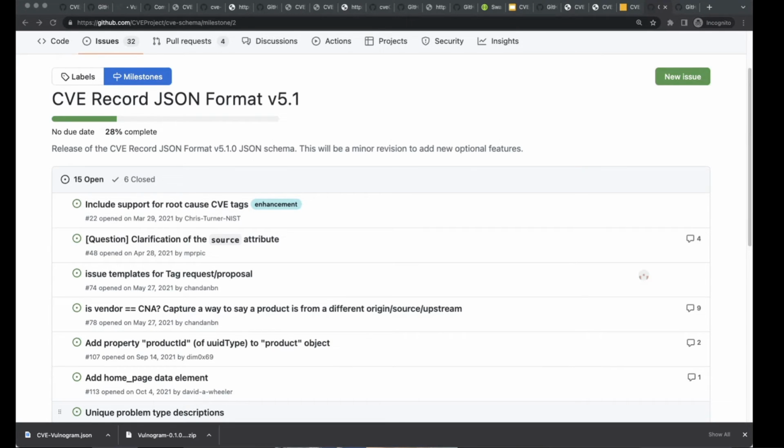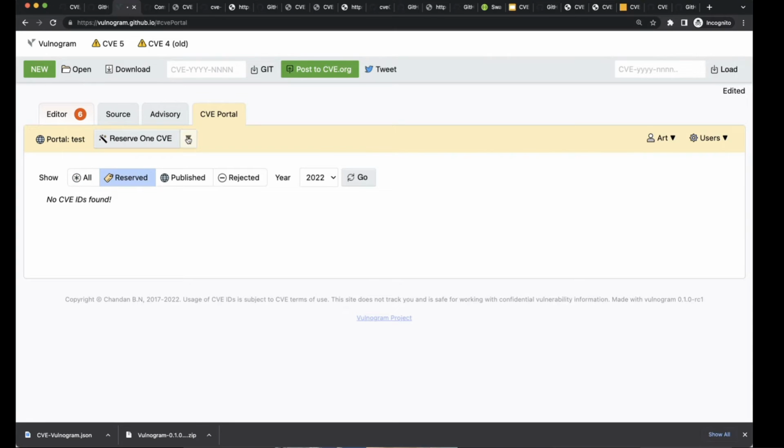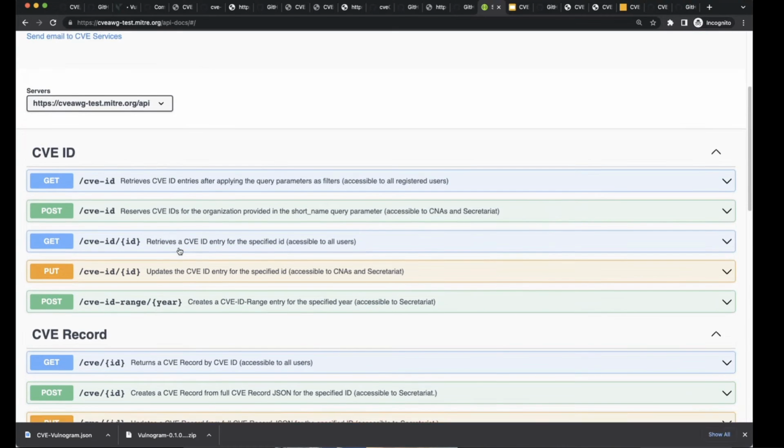Hi. So I saw when you were demonstrating Vulnogram that we can reserve, it looked like 1, 5, or 10 CVE IDs at a time. Did I see that correctly? Yeah, I think those are some sort of preset buttons that Vulnogram supports. You can reserve one, you can reserve a batch. There are options for it to be a sequential or non-sequential set of records if you so choose.